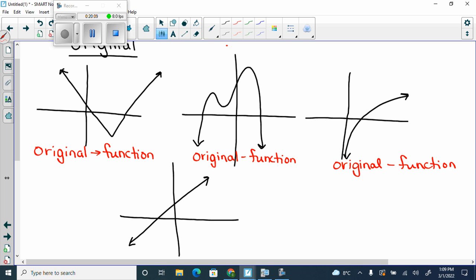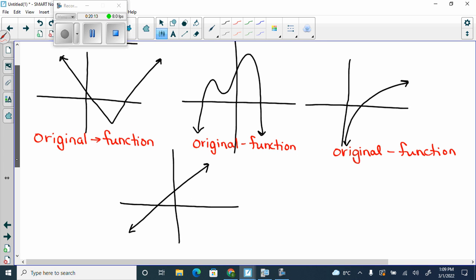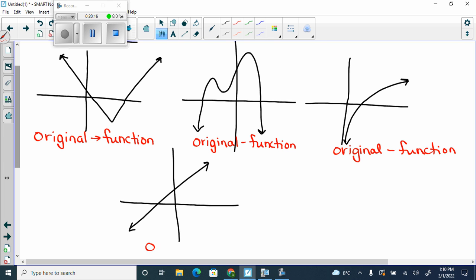What about this one? Draw vertical lines all through it. It's a function. It's a linear function. Now, without drawing the inverse, which would take me a lot longer, because I have to pull points off of all of this and then flip the points to x and y's and then redraw, correct? How can I check quickly if the inverse is a function?